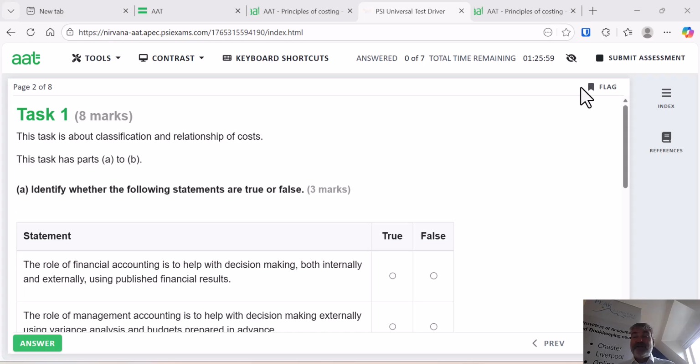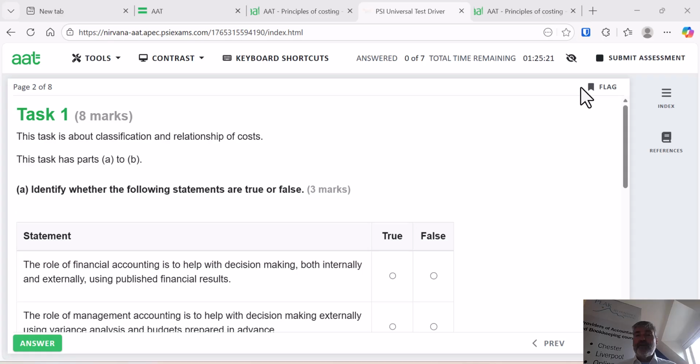www.peakaccountancytraining.co.uk. Well, in this recording, I'm going to be walking you through Task 1 of AAT Sample Assessment 2 for Principles of Costing, PCTN. Just a reminder about this exam. It has a time allowance of 1.5 hours and is made up of a total of 7 tasks. The pass mark you need to achieve is 80 marks, which equates to 70% of the overall marks available. So let's have a look at task 1 then, which is worth in total 8 marks.